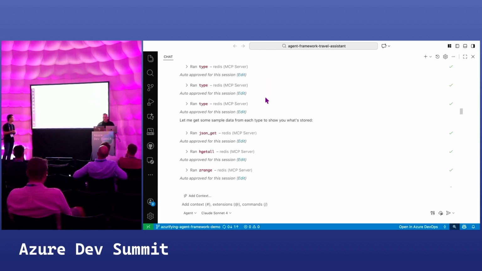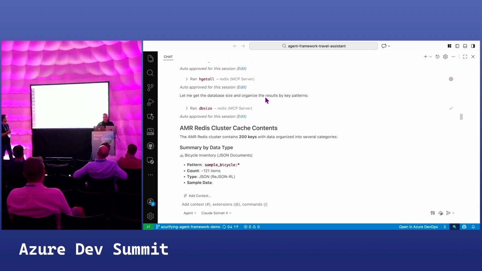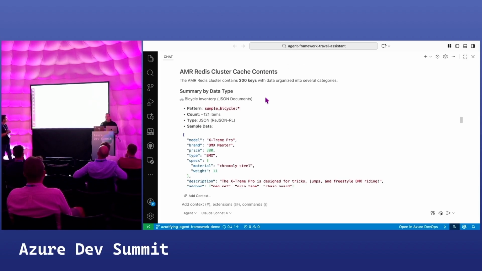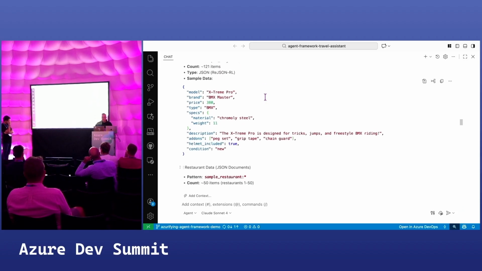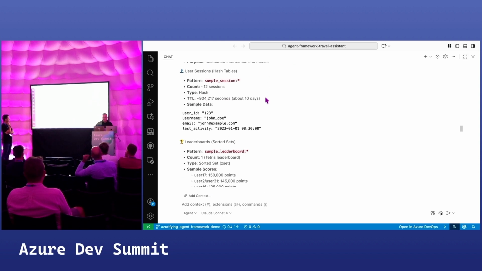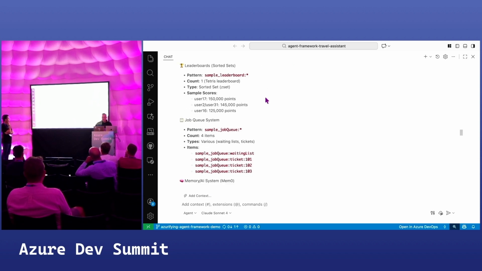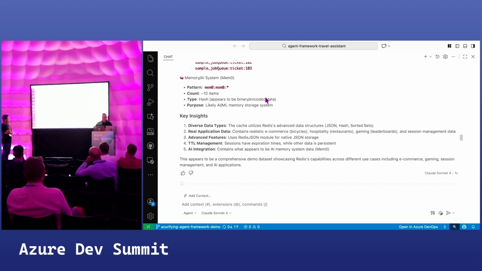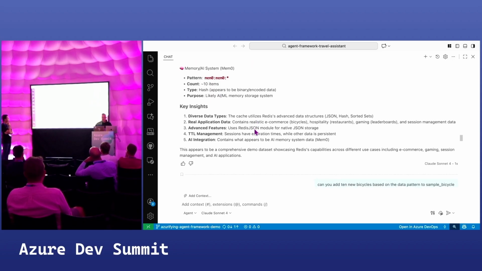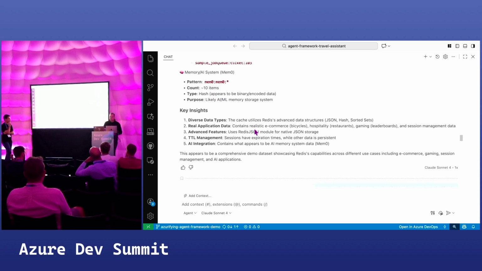Now as I go through there, I can see that it's running a whole bunch of things. And now I start to get the information about the contents of the Redis cache that's in there. I've got a sample bicycle cache in there. I got some restaurants, some session data, leaderboard, and here's the mem0 here. And again, I get a set of key insights. Lots of different types.